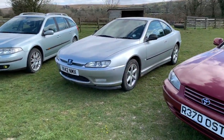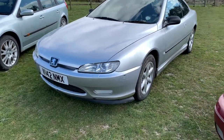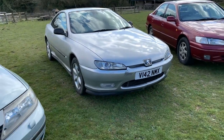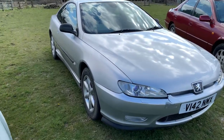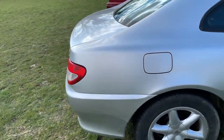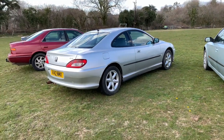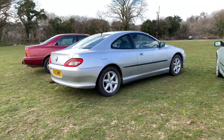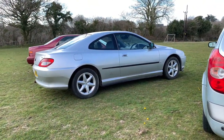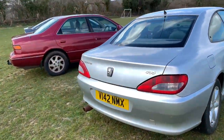Moving on to what the last owner called beautiful — and you can hardly argue with that — this is the 200-pound Peugeot 406 Coupé. I rescued it from the border of Exmoor; it was low-loaded down. It's got a few faults and I haven't had a chance to MOT it yet, but she's had a wash and a hoover clean. Even in this condition she's easily the most beautiful car I own — actually one of the most beautiful cars ever made. That side view is just stunning.